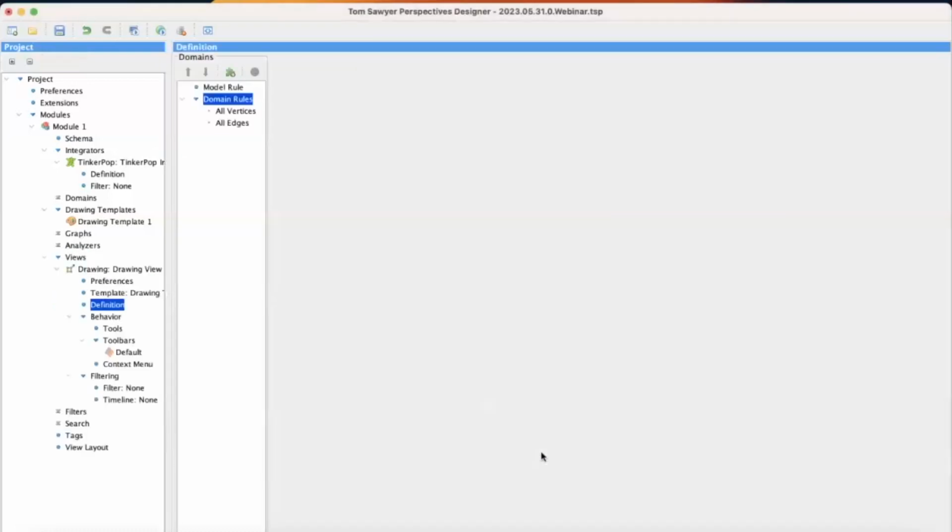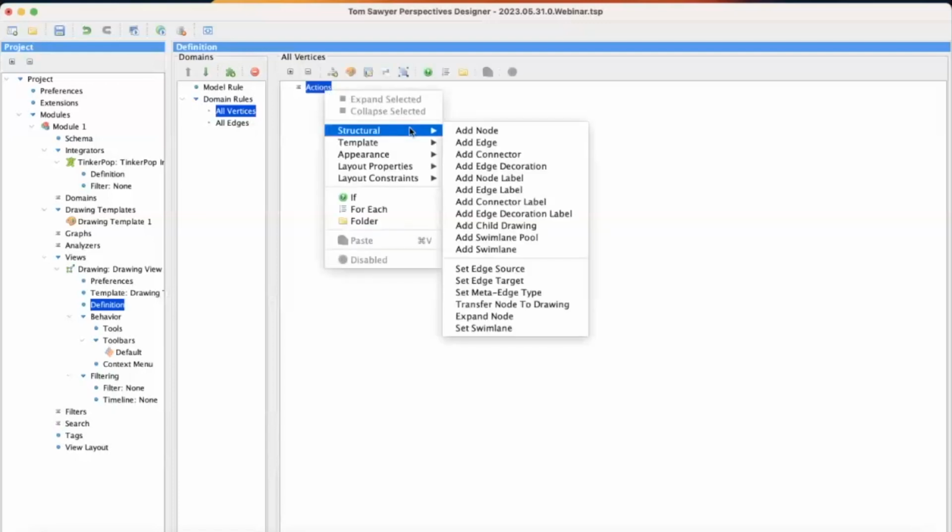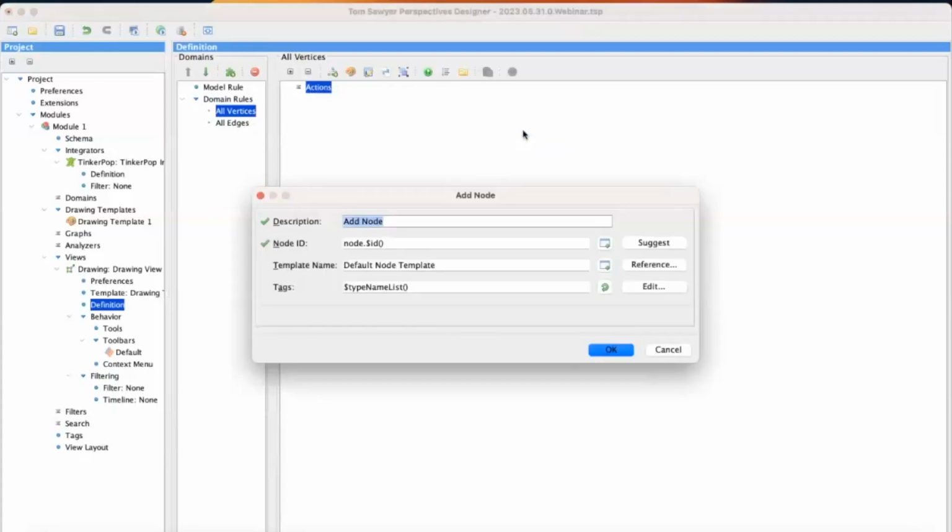Now this is where we define what we're going to do with those elements in the model. In this case, if we have a node in our model, we want to have a node in our drawing view. So I'm going to select action, then structural, and I'm going to say node. Again, what we're saying here is we have a node in the model and we want to have a node in our visualization.